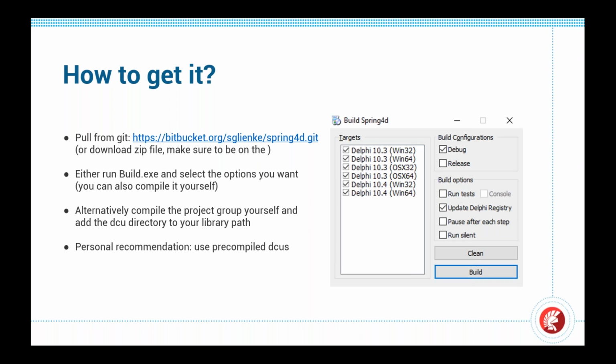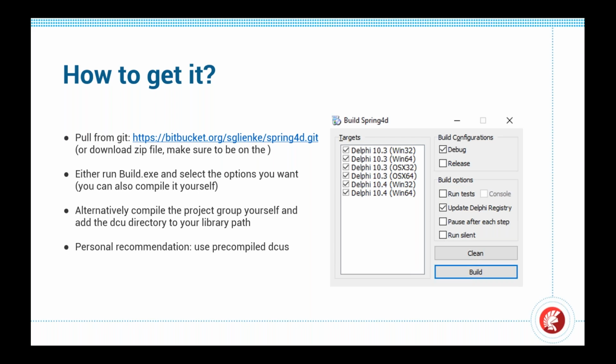Then you can use the build XE, which is just a small installer that runs MSBuild and compiles all the packages, builds the DCUs and updates the Delphi library path for you.